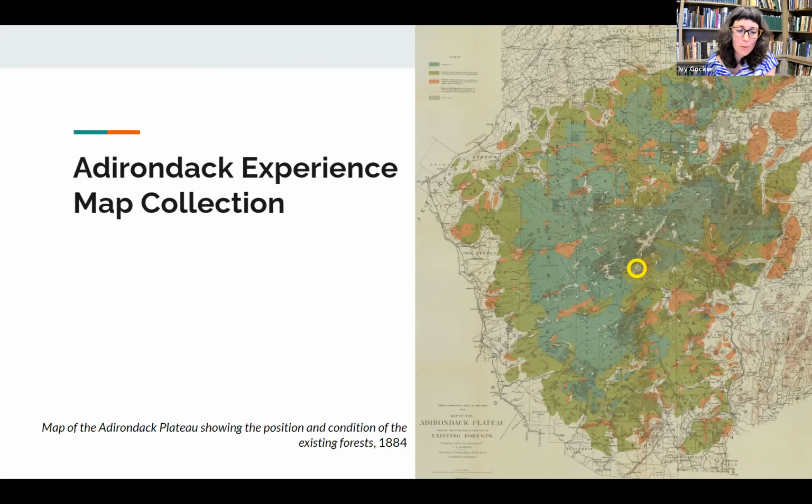And these maps come from geographical surveys, they come from companies that operated in the park doing forestry and mining, and they also come from the tourism industry, which is kind of a big driver up here now. On the map that you can see on this slide, our museum is that little yellow circle that I added. That's not original to the historical map. Although this map is more than 100 years old, it still gives you a pretty good idea of just how remote the Adirondack Experience is as a physical location.